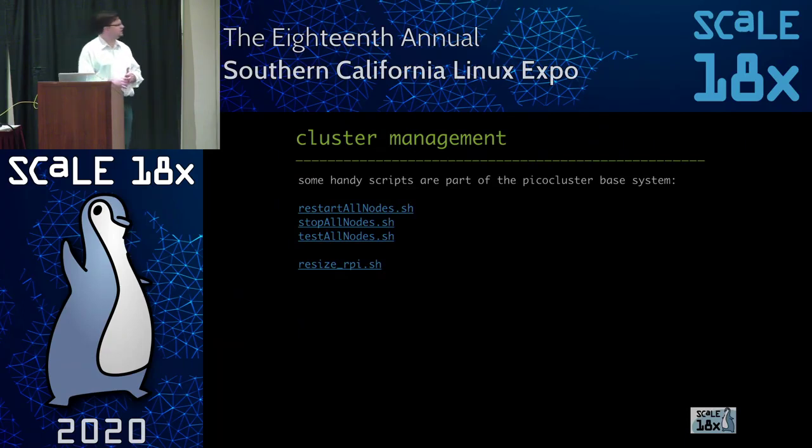The other 2 commands are to reboot the entire cluster or, critically, to stop all the nodes. Since these are SD cards, it's not that hard to corrupt an SD card file system by just pulling the power. So stopping the nodes and having a clean shutdown is critical. While I was preparing the talk yesterday, I actually corrupted one of the cards just by tripping the power supply.